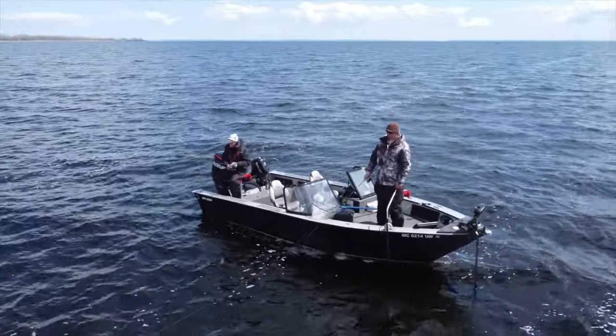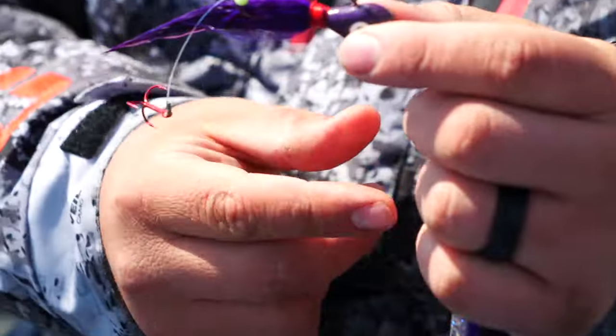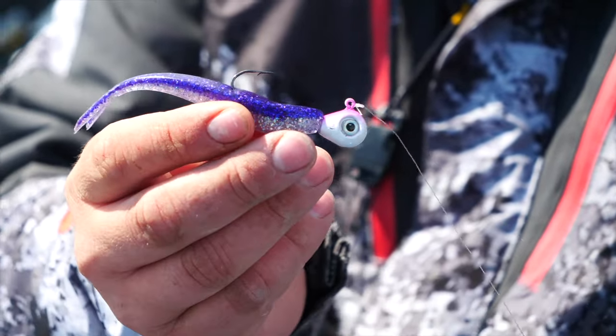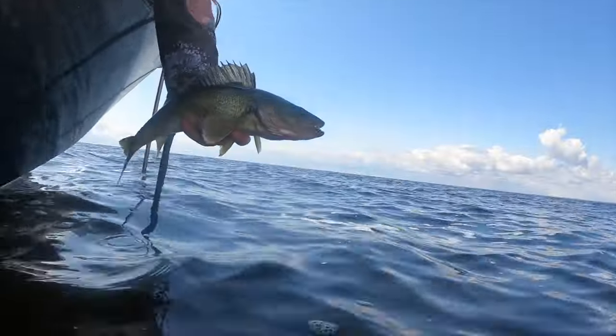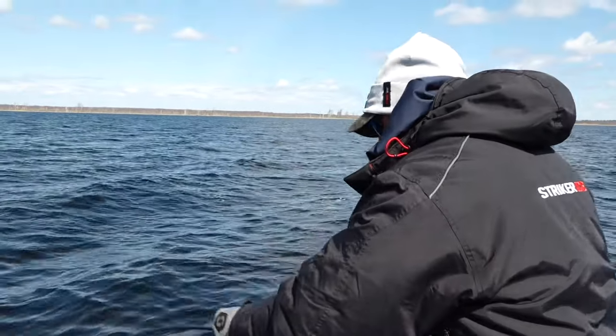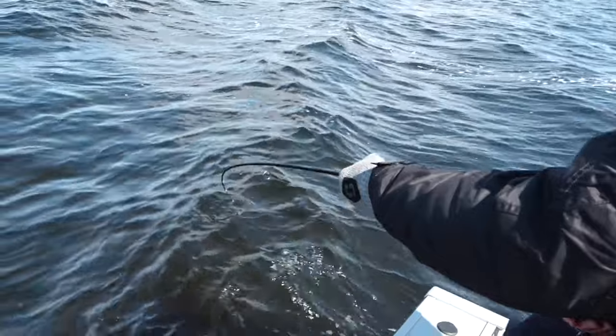So then we became fishermen and we started throwing different stuff. Started throwing hair jigs, started throwing swim baits. This is a split tail plastic. But we've kind of had to go to a little bit more of a subtle presentation than what the lipless crankbait is to get these fish to go. That's not to say as the day warms up and these fish get more aggressive, they won't go back to a lipless bait, but you have to adapt as a fisherman. That's what it's all about. The conditions changed, so we changed with it.